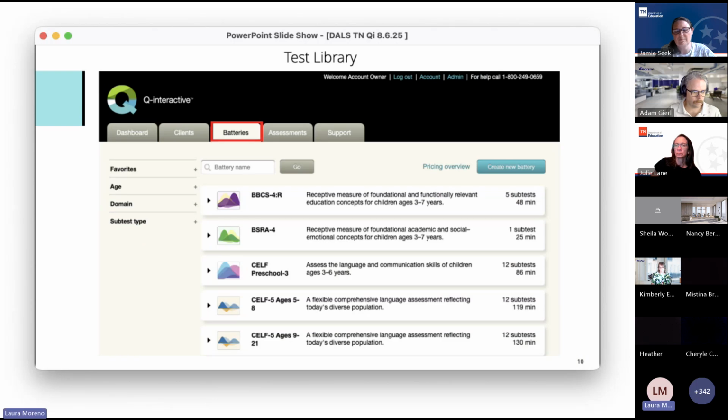The Batteries tab is going to show you all of the tests that you have access to. For those of you who are following along, when you click on the Batteries tab, if you don't see any batteries listed or you have a message indicating that there are no batteries available, that means that you don't have a license applied to your account. And I just want to point this out for our admin team as well. If anybody doesn't see the list of the tests on their screen, then that means that they don't have a license applied. So you'll need to go through and make sure that you apply a license to their account so that they can access those test batteries.